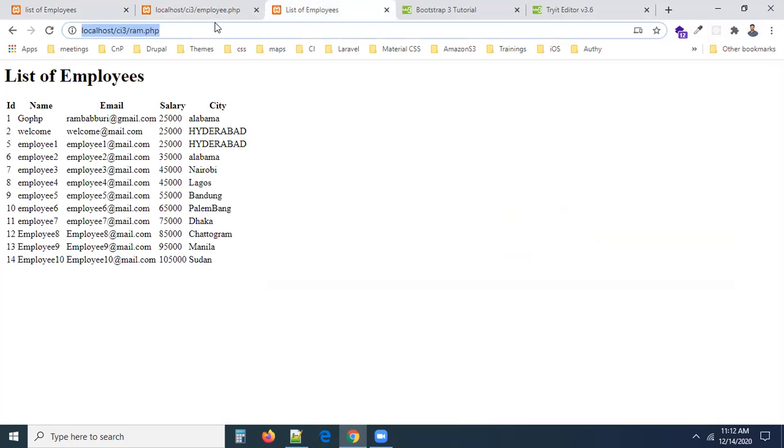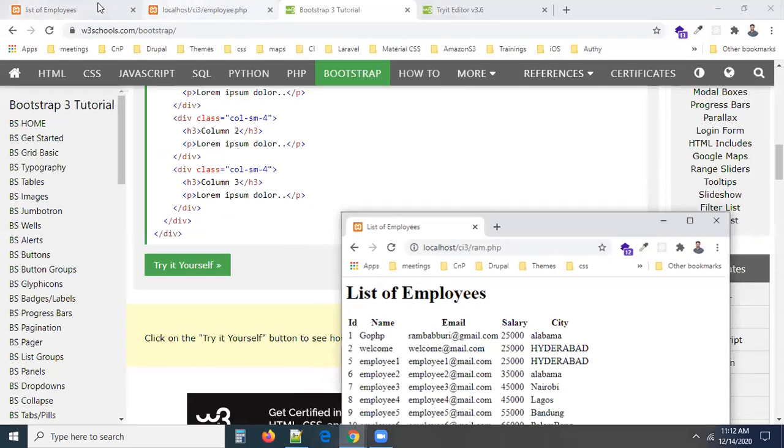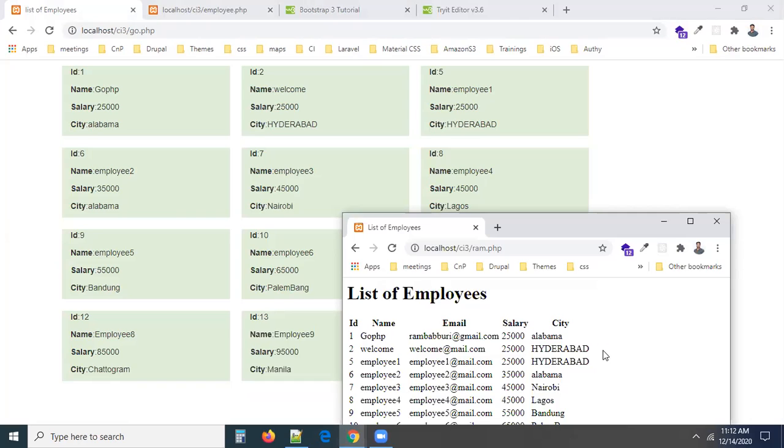This is how ROM is displaying the data. This is the ROM way of presenting the data. And this is what, guys? Who is displaying this data? This is Go displaying. The data is the same, but different people are getting the data and displaying it in different ways, right? Did you see how the data was beautifully presented here in Go? And rom.php is displaying all the data in a tabular format, but this go.php is displaying the data in a grid format.